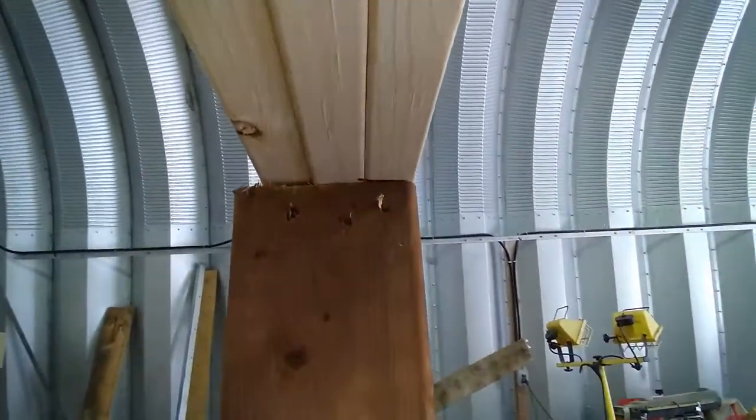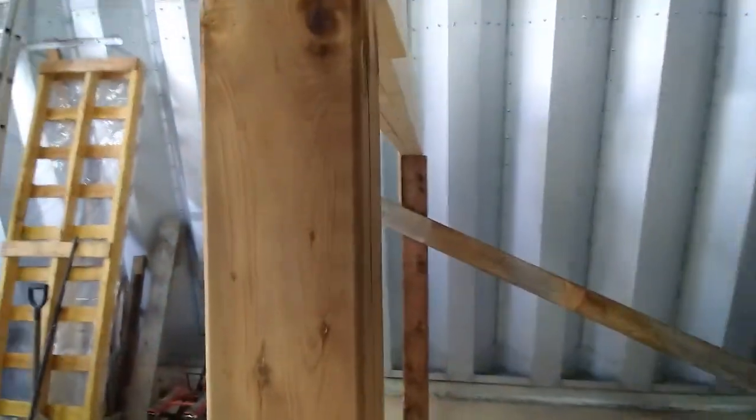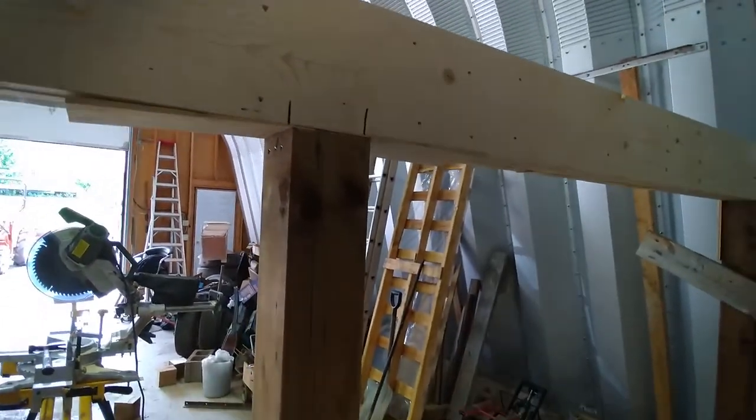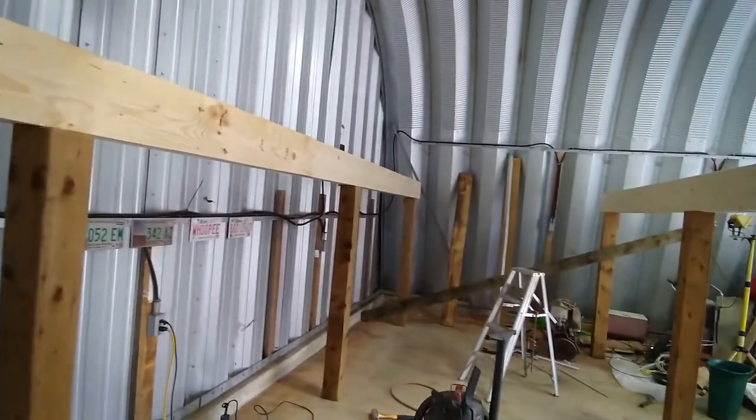Those two beams are up there now. And I nailed them all on here. This one here actually was pretty close enough. This one here I had to put a bit of a shim on there. So either I cut that beam too short, I couldn't have done that, could I? Or the little dip in the floor there, or all of the above. Anyhow, they're all leveled up and everything's looking good.